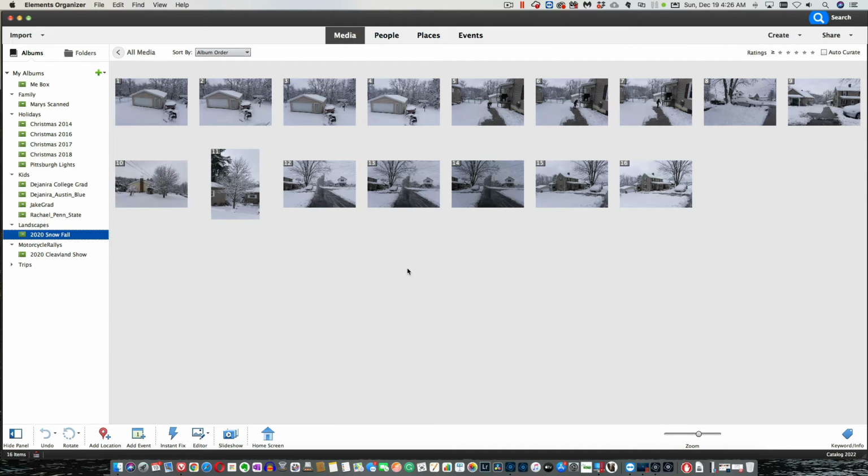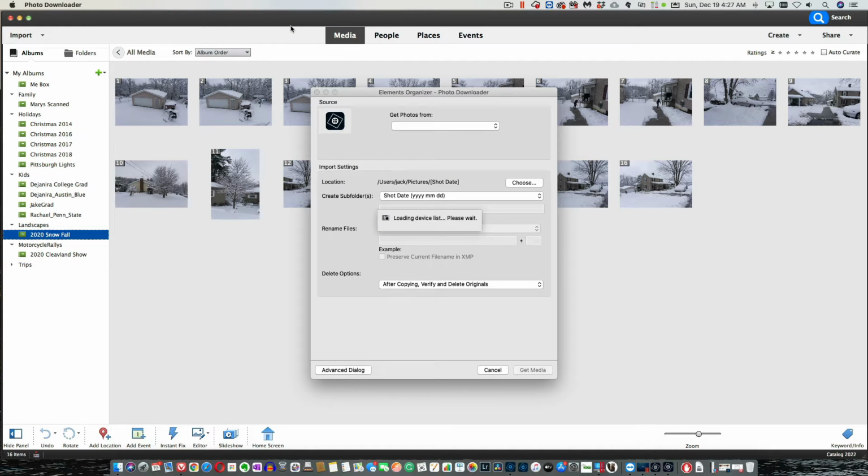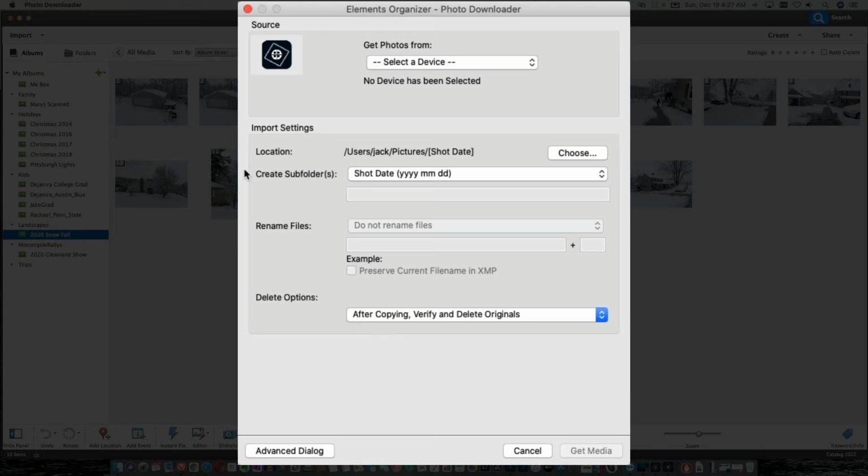So we're going to start here. We are in the organizer. This is Photoshop Elements 2022. And we're going to simply click on File, and we're going to go from Camera or Card Reader. Now, I do use a card reader, and I found that's the easiest way to import your pictures without having to connect your camera to your computer all the time. Let's select the device. This device, actually the disk is untitled.